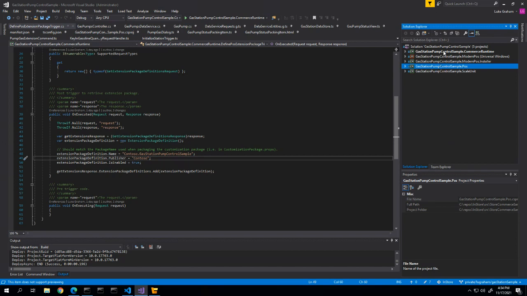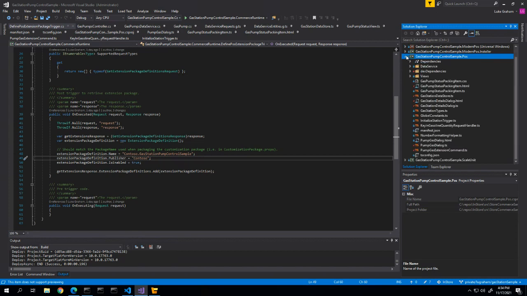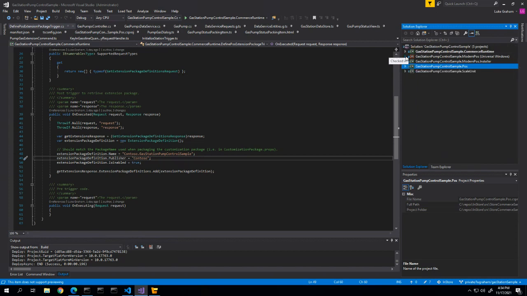So there's the headless commerce engine or commerce runtime project. There's the POS extension project that contains all of the POS extensions. There is an MPOS packaging project. So this is the JS project that creates the Universal Windows platform app package itself, and then we have the MPOS installer, which will actually install that universal Windows app package.